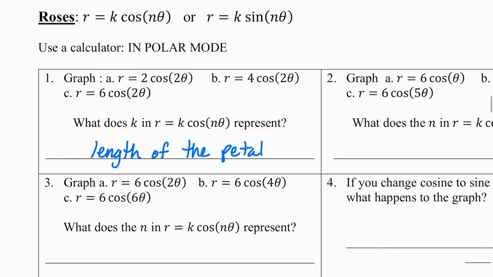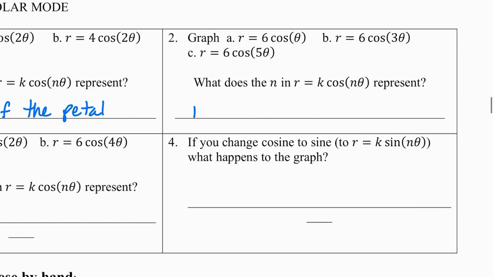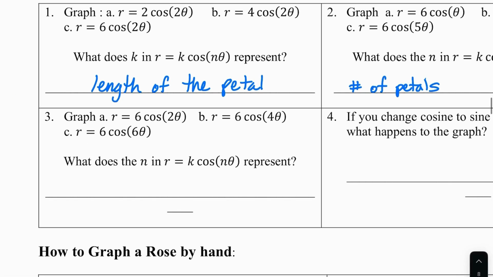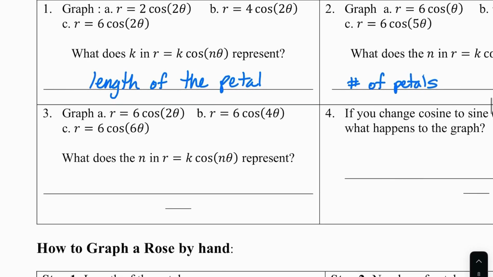So notice that with these polar equations, we have a number in front and a number inside. The number inside of those all stayed 2. What if I change that number on the inside from 1 to 3 to 5, but notice that I left the outside, say 6? Well, you'll end up noticing that with this rose, it changes the number of petals. But then you notice that 1, 3, 5 were odd numbers. So why did we do that? Well, let's look at the next one.